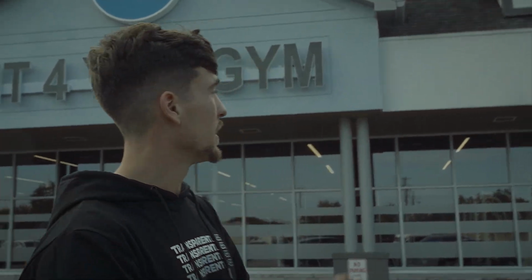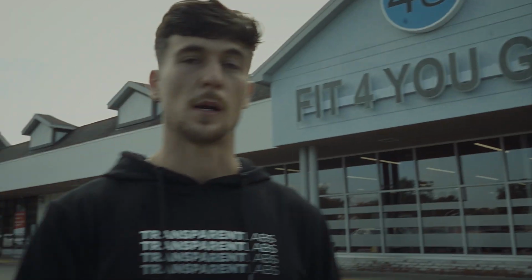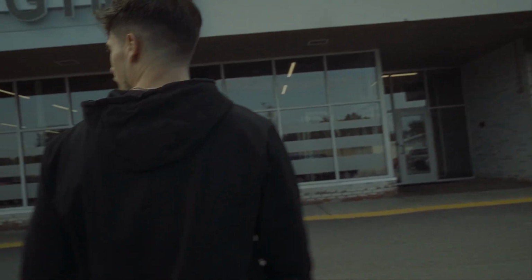So we have officially made it to Fit For You. This is where my boy is working out of. We're gonna go in there, get a quick massage. We got a 60 minute session with him. So let's get right into it. I like to focus on one area and get that really out of the way. Let's do the upper back then. Upper back? Yeah, because that's definitely the tightest spot in my body for sure, I would say.